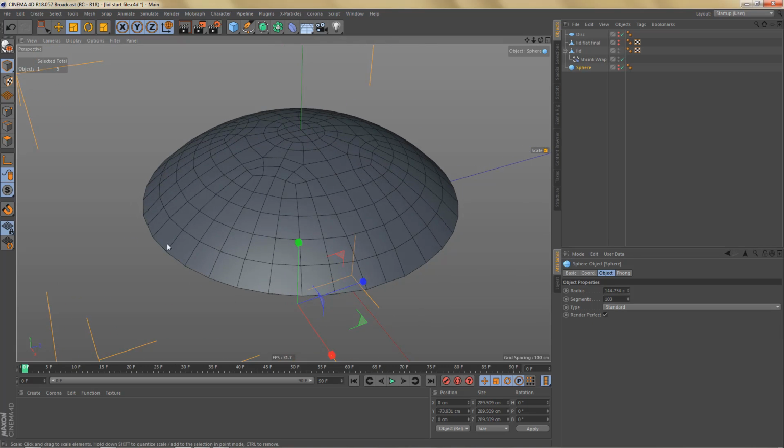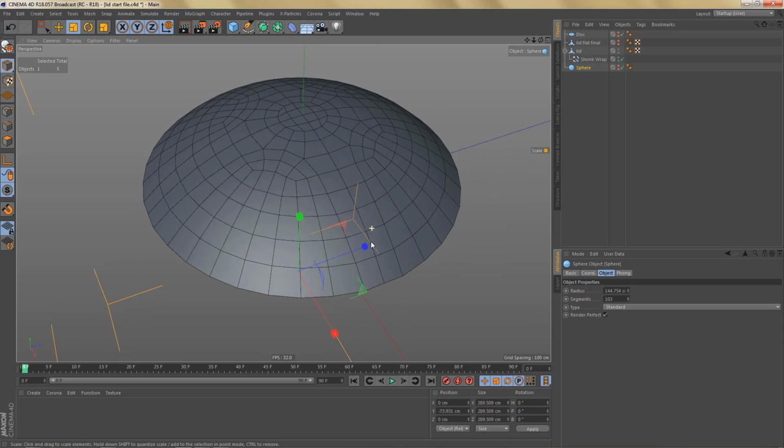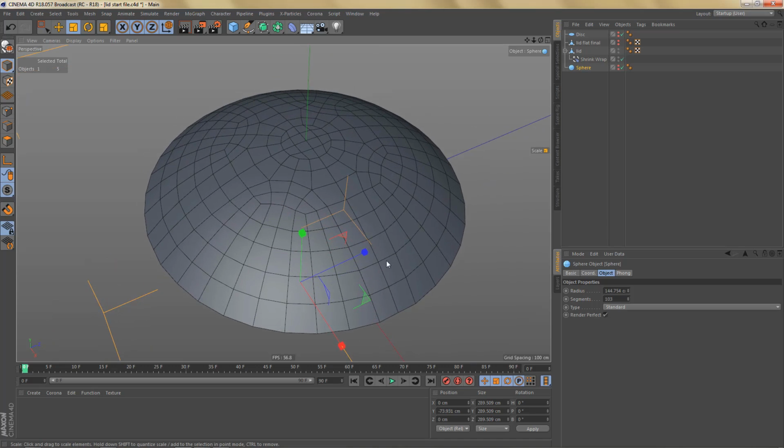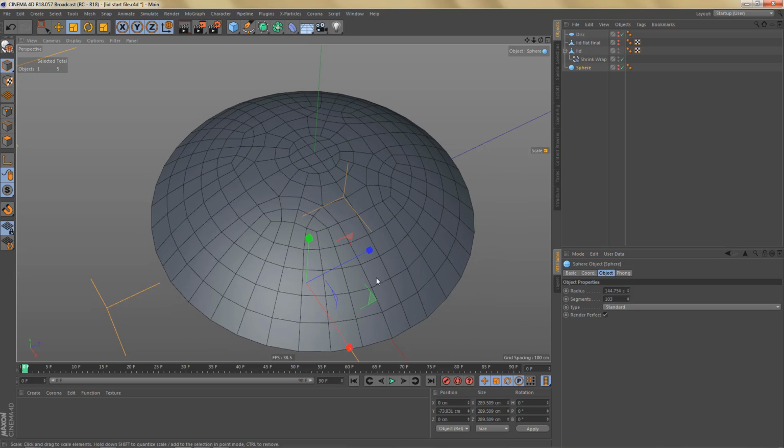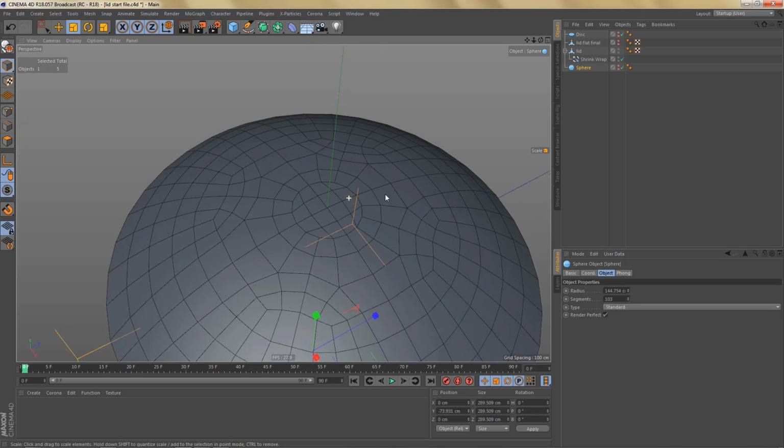Now you can also see that the deformation also deforms the edges on our object. We'll need to fix that. But the deformation actually is relatively small, and the reason for that is because we created a pretty nice and even mesh.